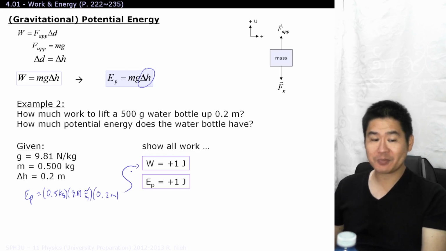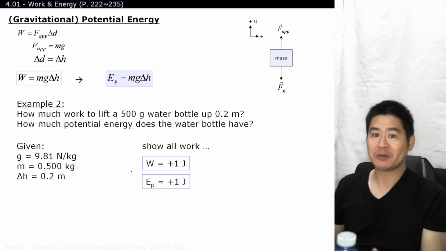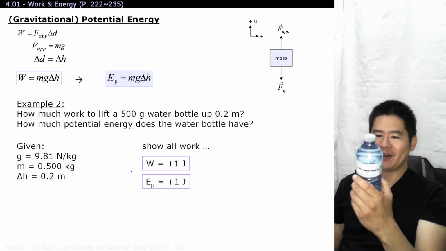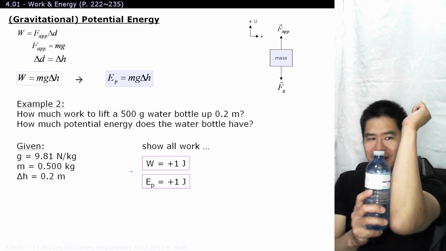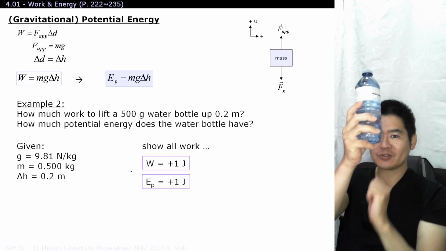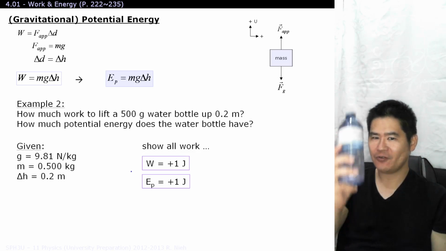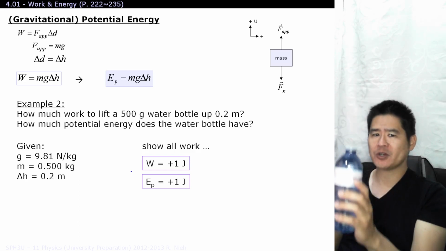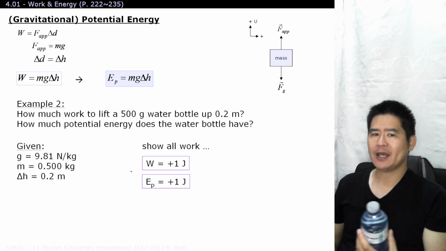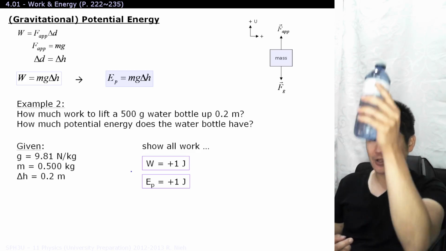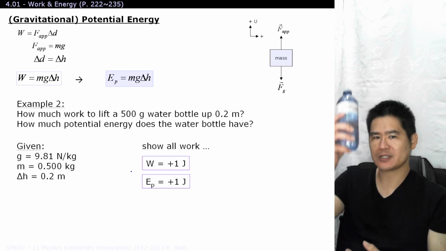I really wanted you to experience what 1 joule is, because I know these are just numbers at the end of the day, but I want you to feel it. So go ahead, take one of these environmentally unfriendly bottles, lift it up from here all the way up to here, and now that's 1 joule of work. 2 joules of work, 3 joules of work, 4 joules of work. You'll notice that this value in joules is a very small measurement. It isn't much effort at all, at least from our frame of reference, because for an ant, this is impossibly a lot of work to do. All right, but for us, this is near nothing.